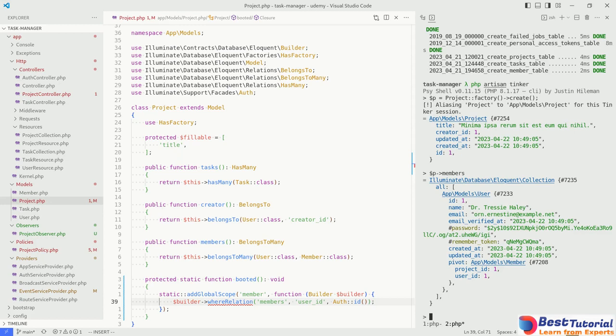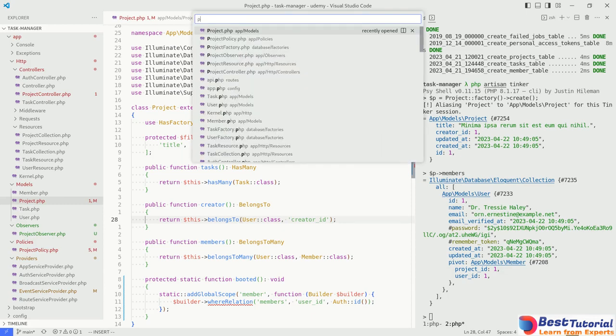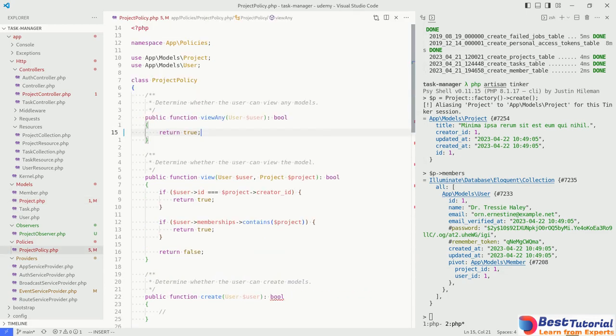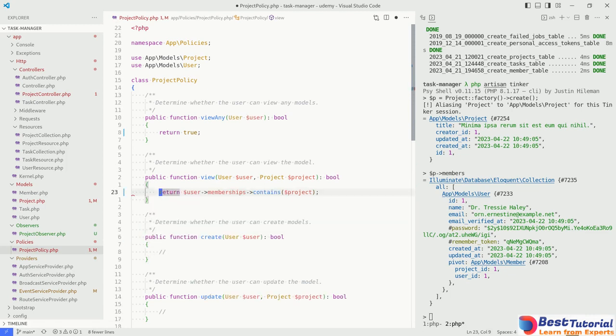And now that creators are also members, we can go back to our project policy and actually simplify this permission on whether a user can view a project. Because now the creator is also a member, we can simply return this line and remove the if statements above.